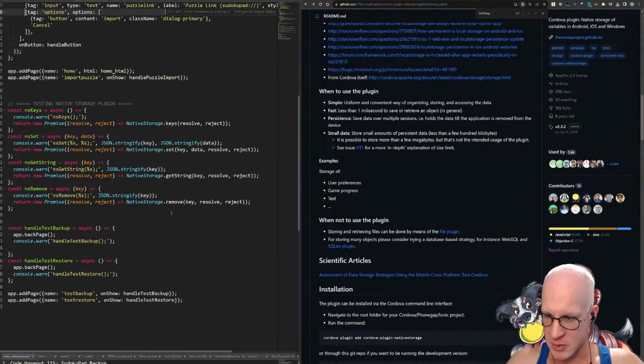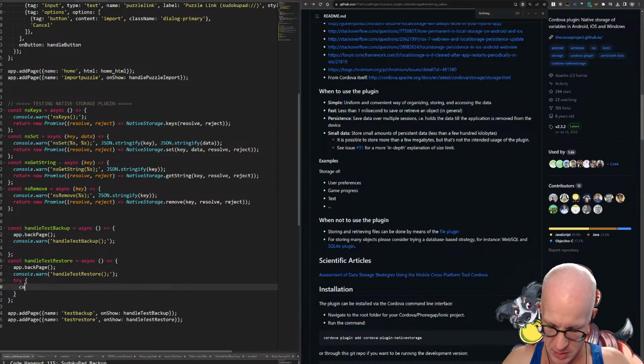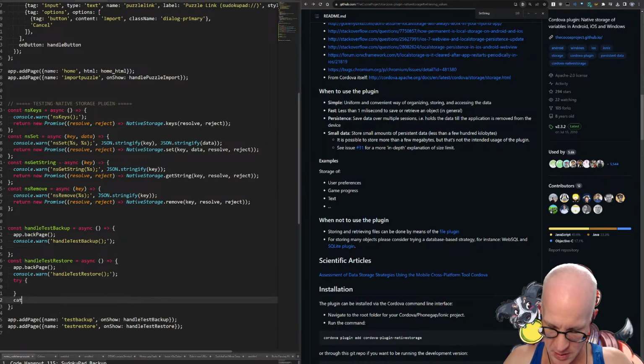Focus. Let's create our little test scenario here. Let's see what happens if we do a test restore. So if I do something like let, and we'll need to do the try catch, right? Catch error.